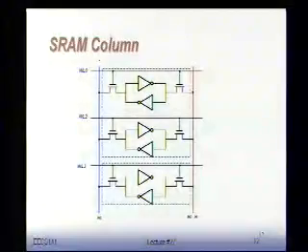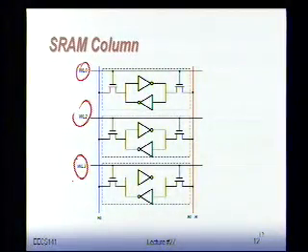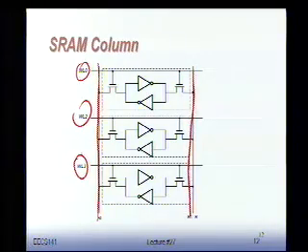Now you can see that for a single column, I have my word lines coming in horizontally, word line 0, word line 1, whatever it is. And then you have your bit lines coming vertically. Okay? And then you stack rows in between, or cells between those. Now if you think about the capacitance on this wire here, that's going to be fairly large. Because this wire is going all the way from top to bottom. And every one of those access transistors is going to add diffusion capacitance. And some gate source capacitance to this as well.